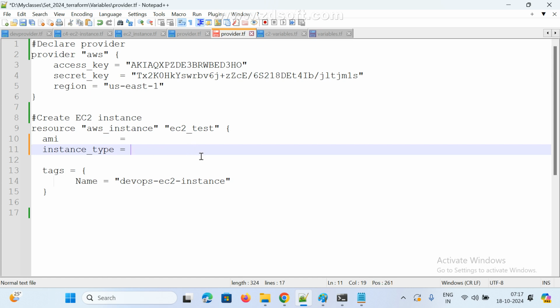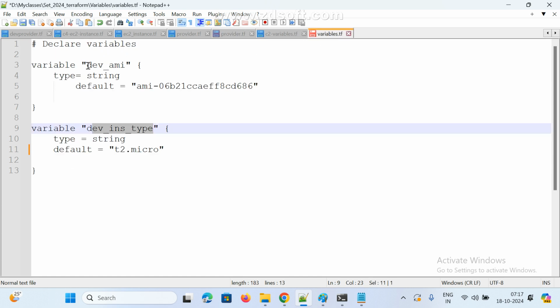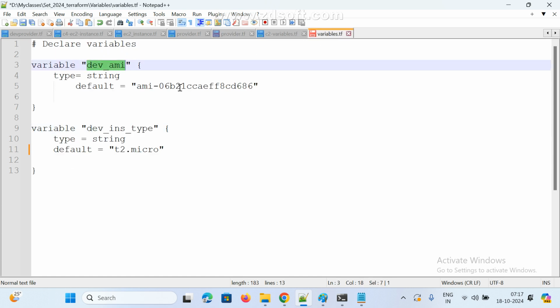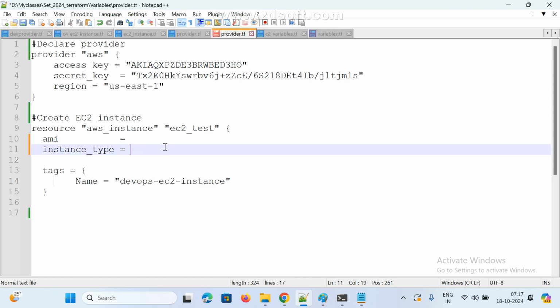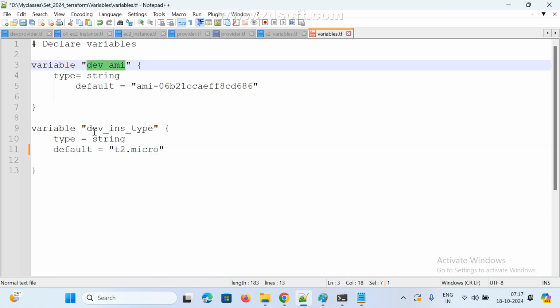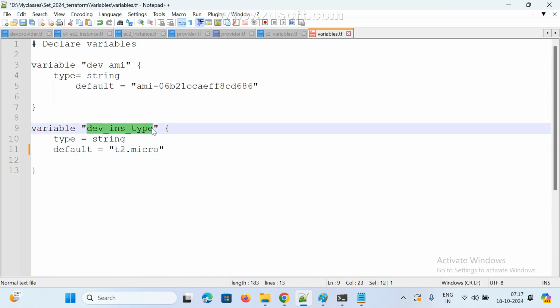So I am not going to do any hard coding. If you want to call this one, we use this name dot. Now got it? ID. Yes, that we need to pass. Now tell me, var dot. What is the name? This one.